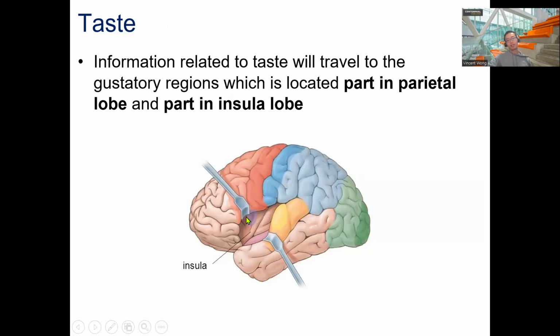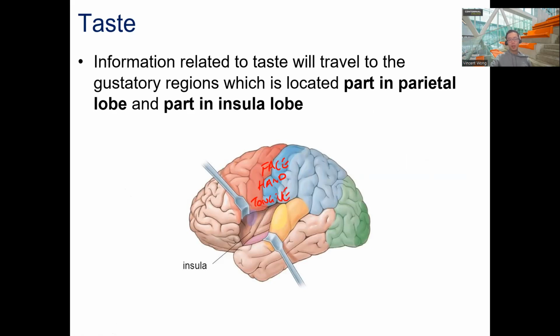Finally, that thing I keep telling you about: if you pry open the frontal lobe and the temporal lobe, hidden behind is the insula. The insula is responsible for taste. Actually, it's too much work for me to find the picture for you. But if you look up the primary motor cortex, at the bottom here, where I keep saying face and hand, and keep writing that, you will find tongue.